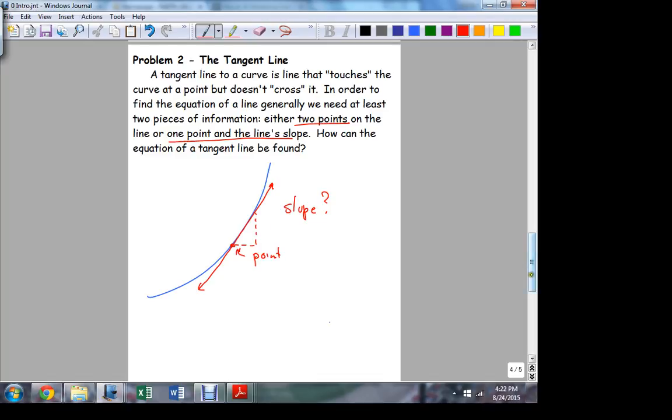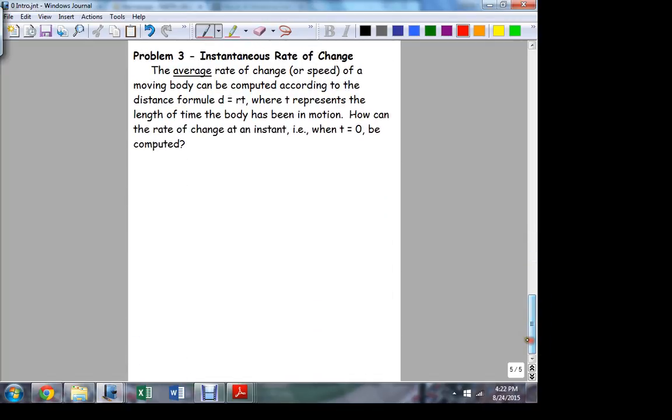And a similar problem, this turns out to be a very similar idea. Instantaneous rate of change. In particular, with respect to motion, and of course that was Newton's problem. The Newton science started with analyzing motion in space. And so what Newton was interested in was this idea of instantaneous change. Now we have a way of computing average change. Right, if I'm in my car and I'm going forwards.